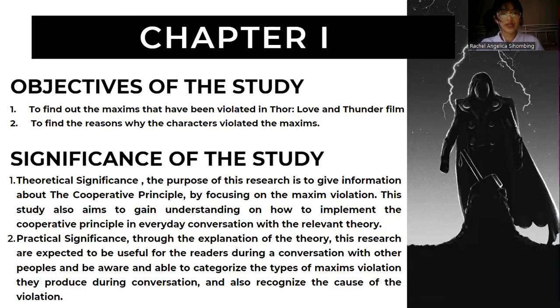And then there is the significance. It's divided into 2: the first one is theoretical, and the second one is practical. For theoretical significance, the purpose of this research is to give information about the cooperative principle by focusing on maxim violation. The study also aims to gain understanding on how to implement the cooperative principle in everyday conversation with the relevant theory. And for the practical significance, through the explanation of the theory, this research is expected to be useful for readers during conversation with other people, to be aware and able to categorize the type of maxim violation they produce during conversation, and also recognize the cause why the violation occurred.